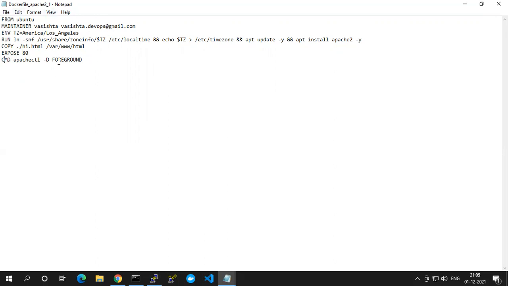Understood? Any doubts here in the Dockerfile, how we are creating it? Any doubts in this particular file? In interviews also they ask how you prepare the Dockerfile. It's a must question in interviews: how you prepare Dockerfiles, and what steps you take while preparing a Dockerfile.